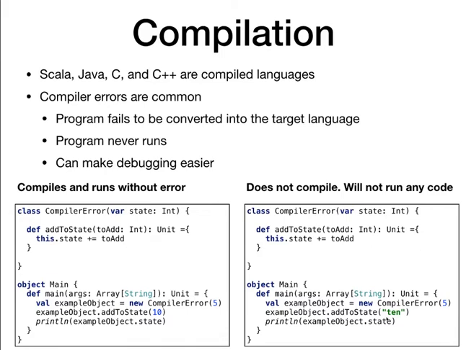Your code will never be able to run. You cannot run even a single line of code in this program. Nothing will run at all. So this can be frustrating because you can't run any part of your program, but it's often very helpful because if you do have a bug like this, the compiler gets in your way and says, whoa, whoa, whoa, whoa. Let's fix this before we move forward because this is going to cause a lot of issues down the road. And it does prevent a lot of those issues.